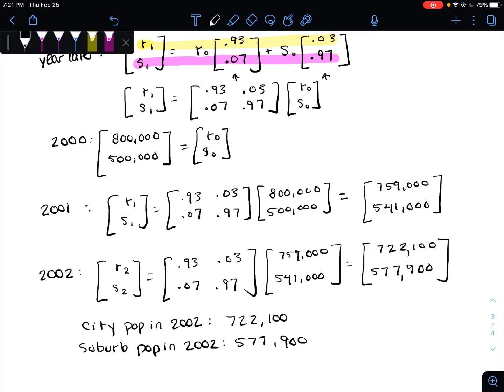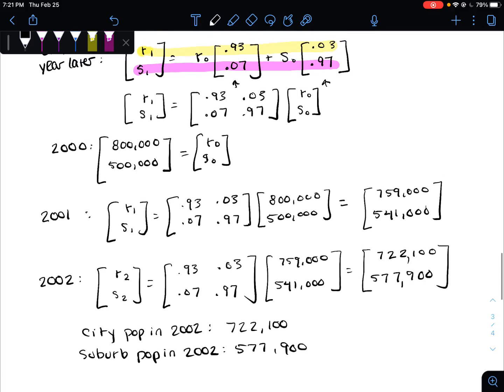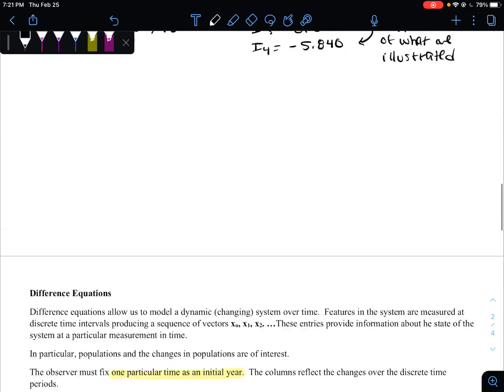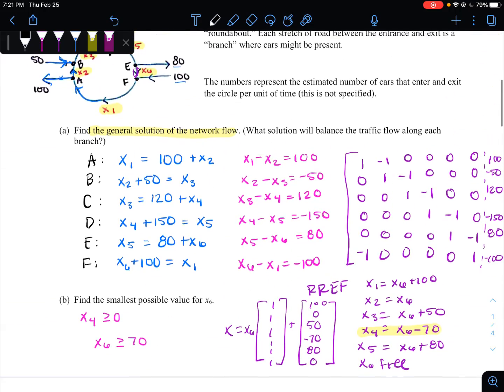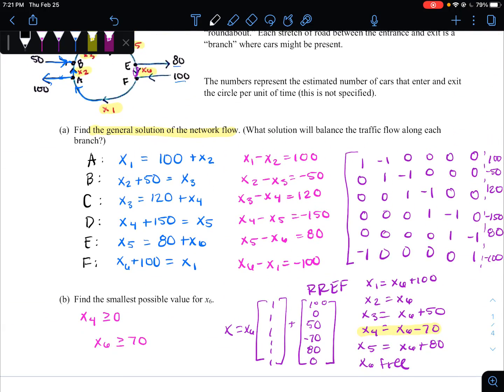That's a lot. As a teacher, that's a lot of new families and people and parents to handle in the suburbs. So maybe we should look at building some more schools if this is the way the population is going. Anyway, those are our applications from chapter 1 that I found particularly interesting. Again, using either matrix multiplication or creating and solving linear systems to be able to balance out real life scenarios.